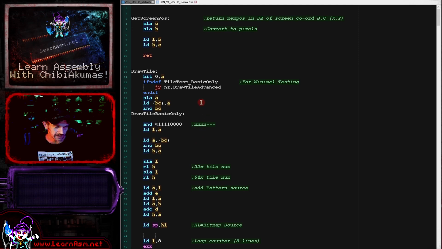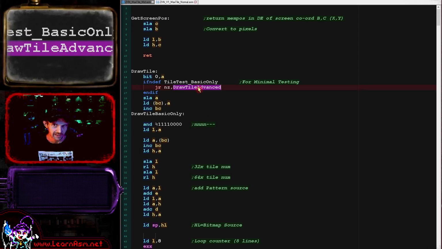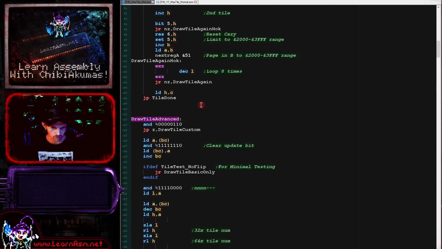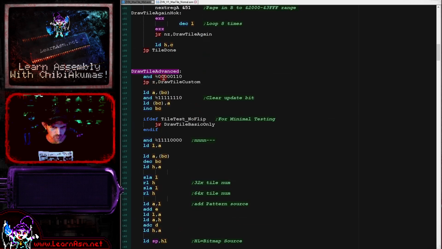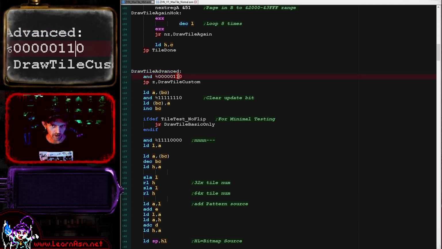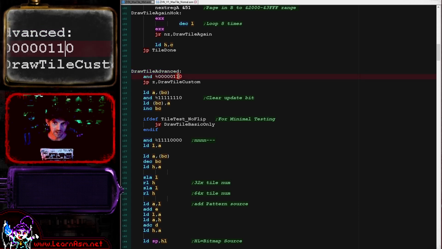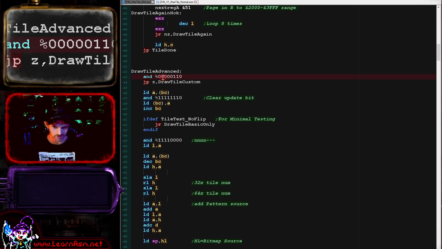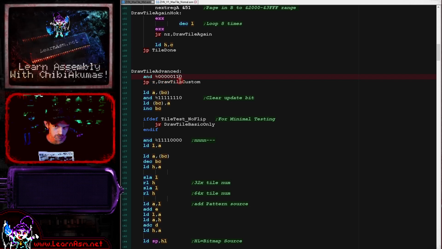Now in the case that we need something a bit more complicated, it's this advanced routine that will handle the job. So here what we're doing is we're checking the next 2 bits. Now these are the X and Y flip bits. If both of these are 0, this actually doesn't mean any kind of flipping. This means that we're using some kind of custom tile. These are the special routines that have a special functionality. In the case of the example we've got here, transparency, double height, or solid fill. So we'll see those in a moment.